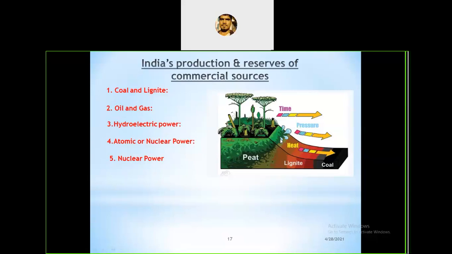Coal developed from vegetable matter. This picture shows how coal is formed. It comes from trees, vegetation, and plants which grew in past geological ages. Trees and plants fell into the water, decayed, and produced peat blocks. Peat blocks means the trees and plants were buried under the earth's crust, and as time went on they started decaying and produced peat blocks.